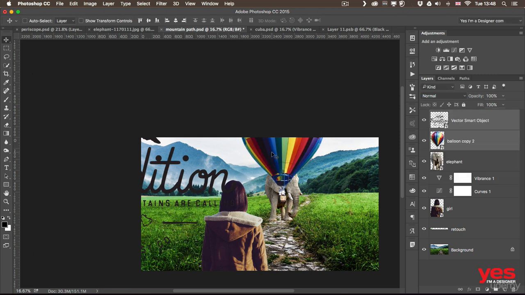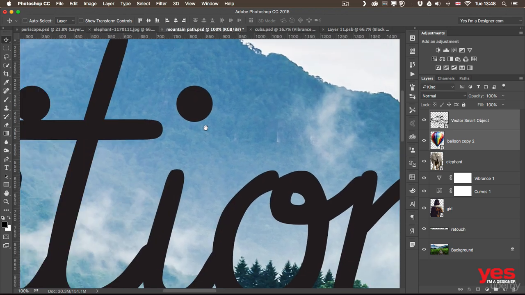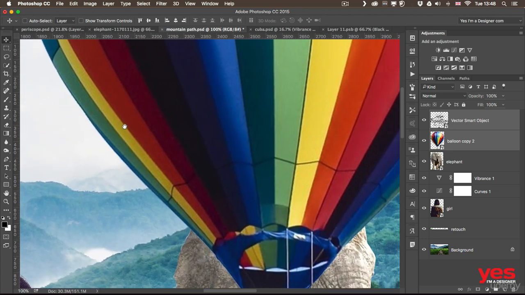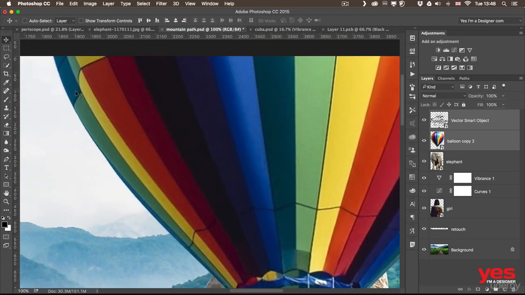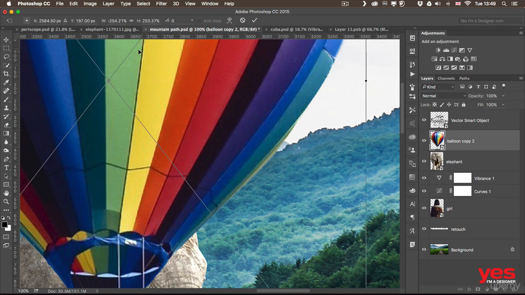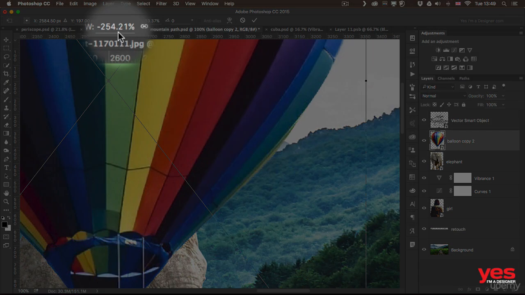And if we have a closer look at these now, when we zoom closer, you will see that our logo is still perfect and crisp around the edges, while this balloon starts to lose its quality. So it starts to get pixelated around the edges, and obviously it's much higher than its original size, the quality that the source of the smart object captured. So if I use Free Transform on this layer, I can see it's more than 2.5 times bigger than the source.